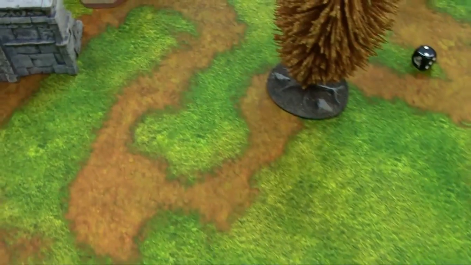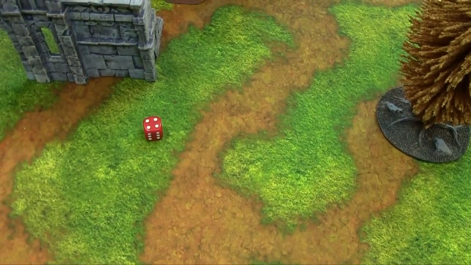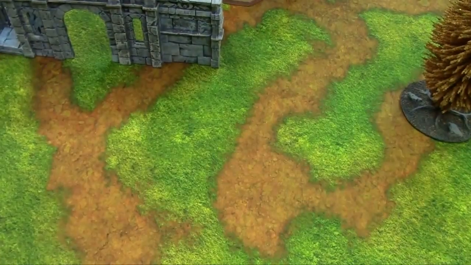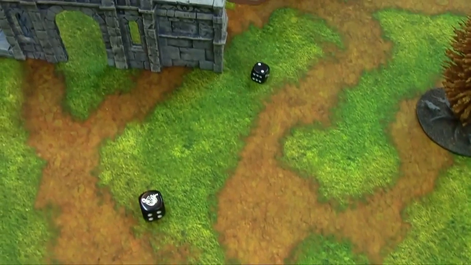Does he take him out? That's a 4, so that is not good. Yeah, it is good enough. You're strength 3. Strength 3 versus defense 3. Umeric is taken out. Round number 9. Priority. 6 to his 2.